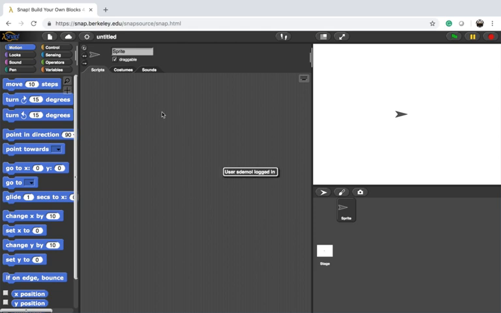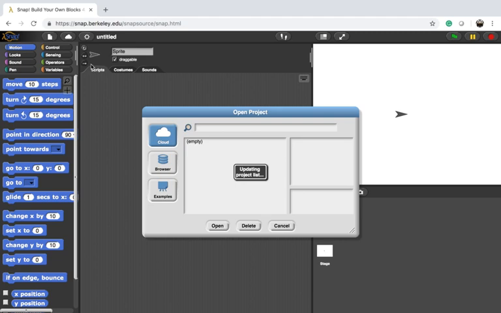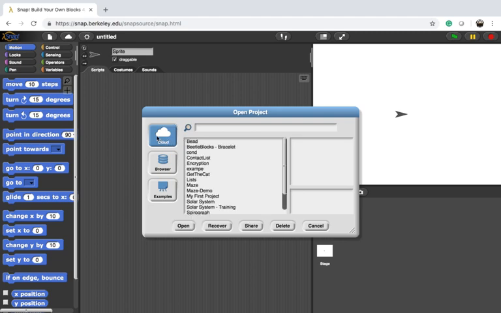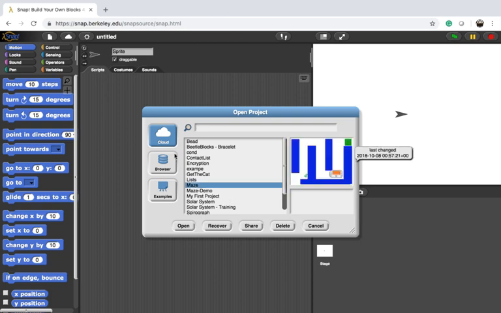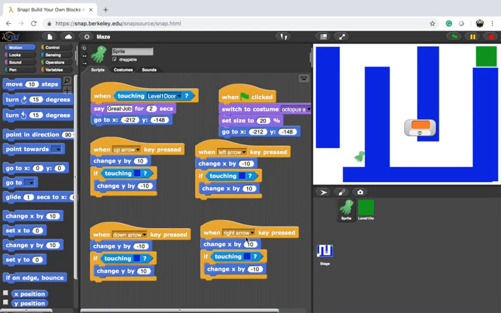And once you're logged in, you are going to go into the file menu, and then open your maze file. That should be on the cloud, or sometimes you save it locally. In my case, I saved it on the cloud, so I'm going to reopen this. Okay, so I have this little icon that I'm going to put on the side. So this is where we are right now.